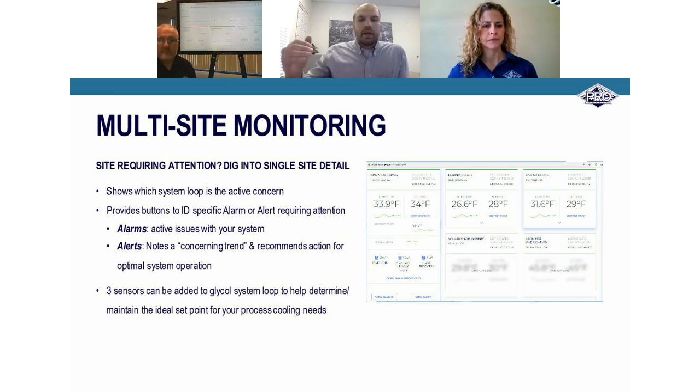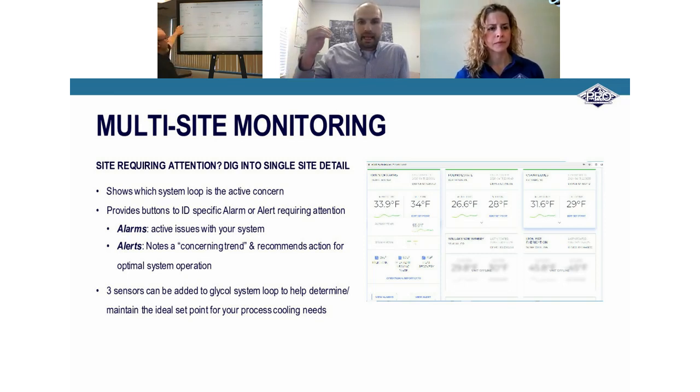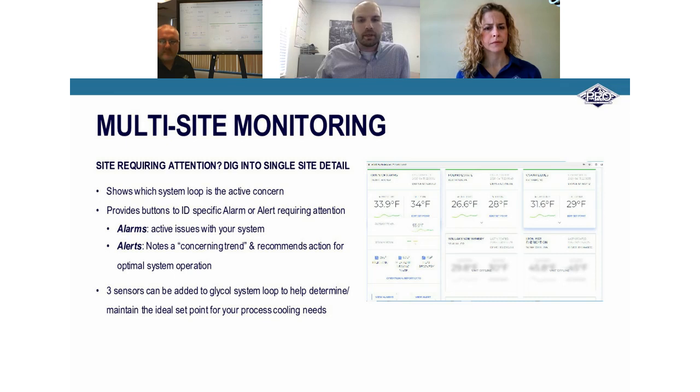So in this view, you're clicking that arrow at the bottom of your tile. I can show that the arrow's right at the bottom here, and when I click this, it's going to expand. I know you may not be able to see the detail, but you can see that we expanded the view. This tells me right away that system number 2 is the one that's actually offline at the moment, out of a 3 compressor circuit. Right, that system mode line is really valuable. It's going to tell you what the state of each circuit on your system is, which helps you when you're digging down a little bit further to pinpoint the data you want to look at.